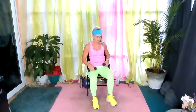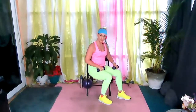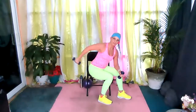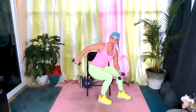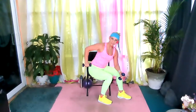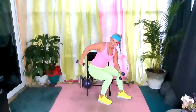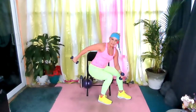3, 2, 1, and side. Triceps, lean in on your elbow or on your hand. Here we go, in and out. Be foolish, but be happy. Extend fully as you're able. Big breath, exhale.